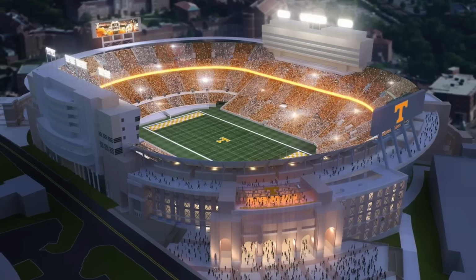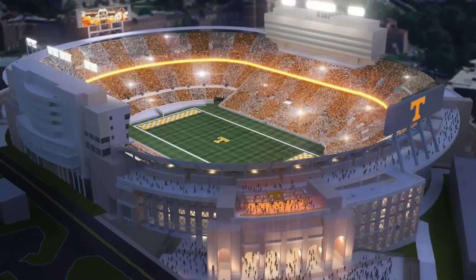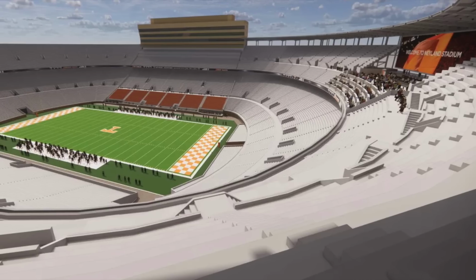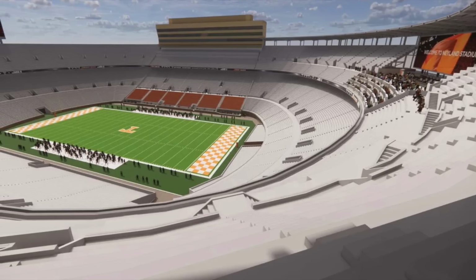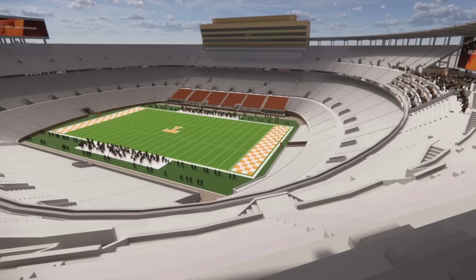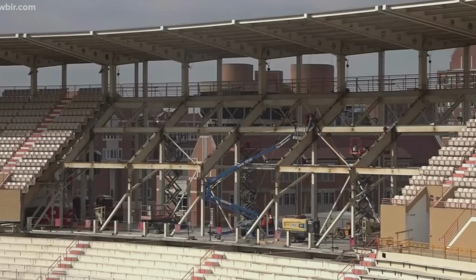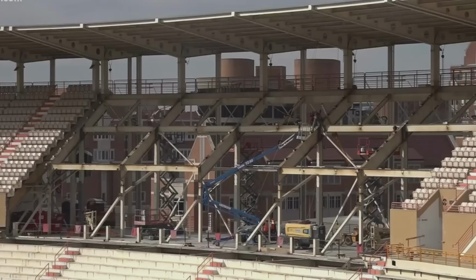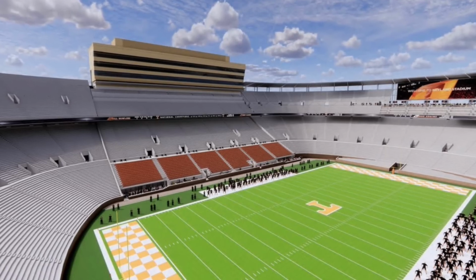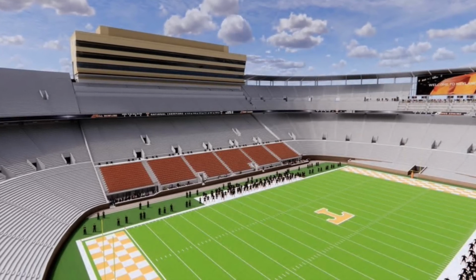Neyland Stadium is continuing their multi-year renovation, which has already started. The bigger improvements already happened. The total cost of this, though, is around $300 million, and it's not going to be fully completed until the start of the 2026 season. They've also pondered possibly putting up a hotel right next to Neyland Stadium, to give people more options coming into Knoxville for a Tennessee Volunteers game. But another cool factor of this renovation is the exterior lighting, the Vol sign that lights up as well, and they've already completed taking out some sections in the upper deck and putting in standing room areas, as well as some luxury actual real seats, not bleachers, down both sides of the sidelines. That is Neyland Stadium. They are in the midst of a bigger renovation.